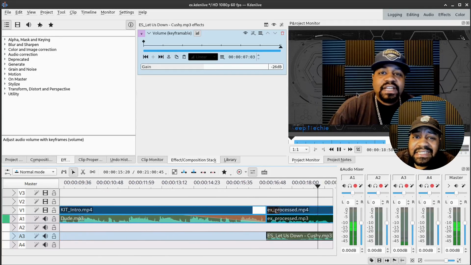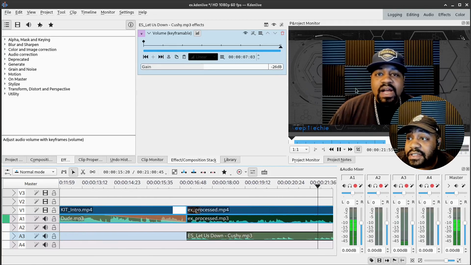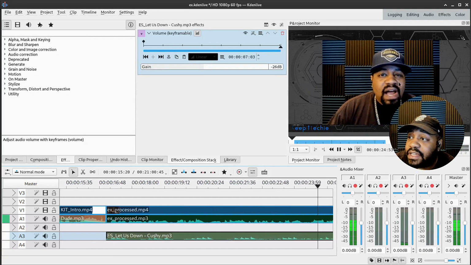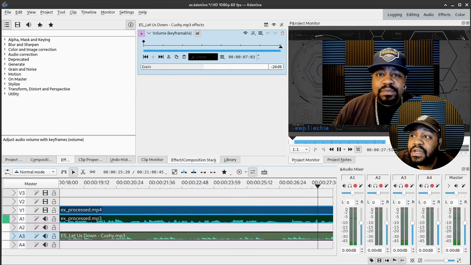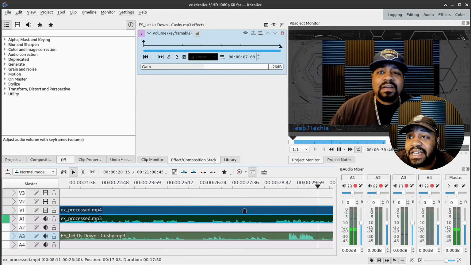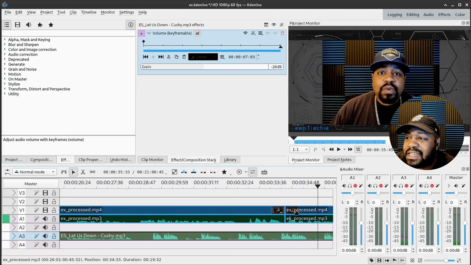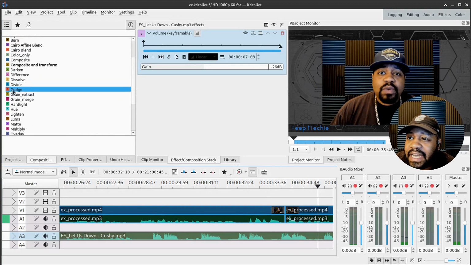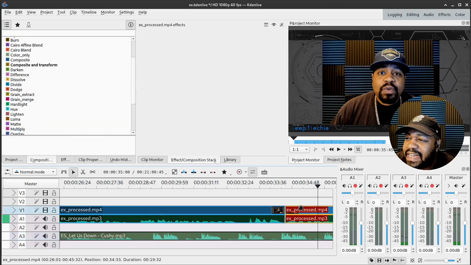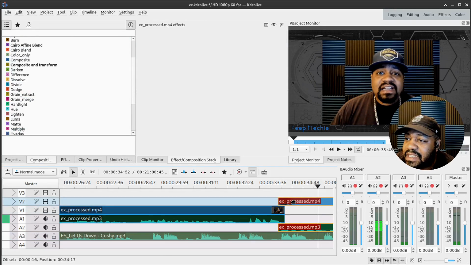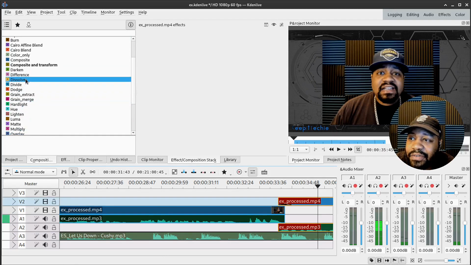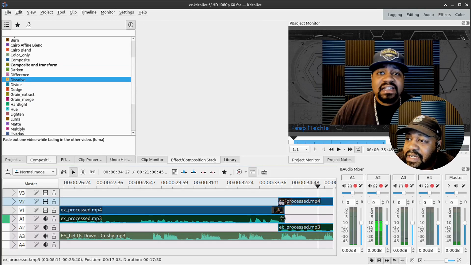But anyway, this is another thing I wanted to show you guys. This is the monitor, so it shows the video track. It shows you what the video is going to look like. So when I add other effects or compositions, like let's say I want to fade in something, you can simply go to compositions. You can add the dissolve. You have to have the clips overlapping, and then you can grab the dissolve, drop it in there, and it automatically fits to what you're trying to do.